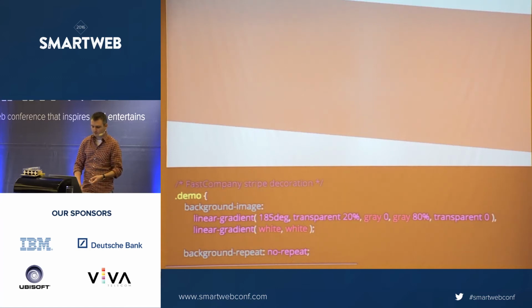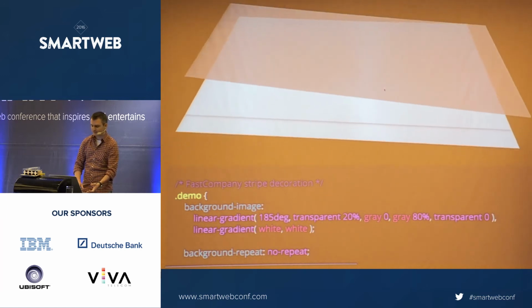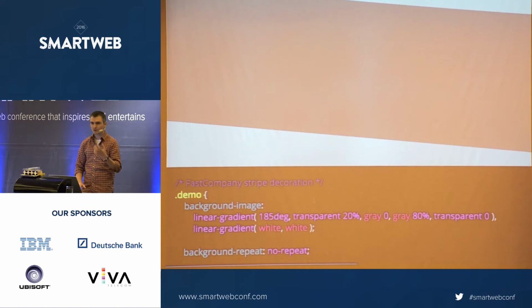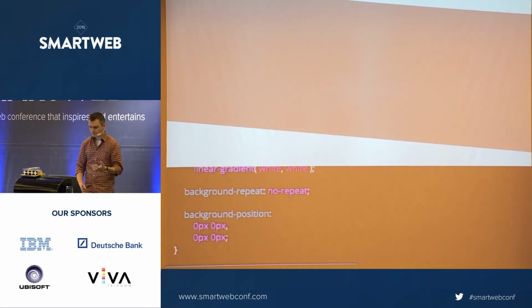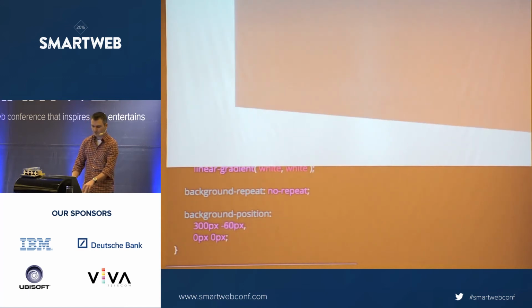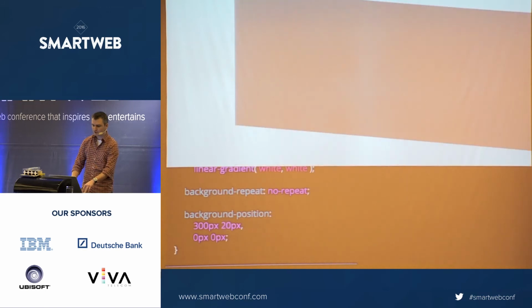And then obviously we have the linear gradient at the bottom to get basically the demo. That's just gratuitous at this point. But because we're doing this in CSS, it means we have a lot more control over properties. So I can change the background position of that first shape over there. I can move it up and down, and all sorts of effects that you would want to achieve.